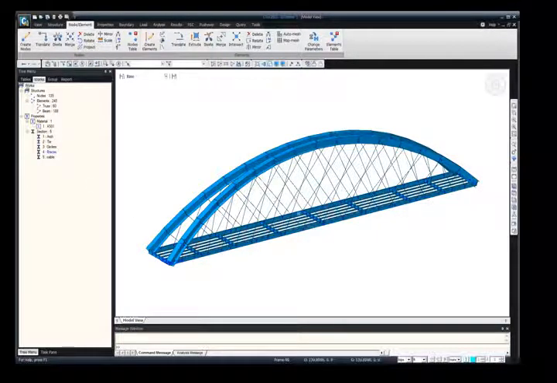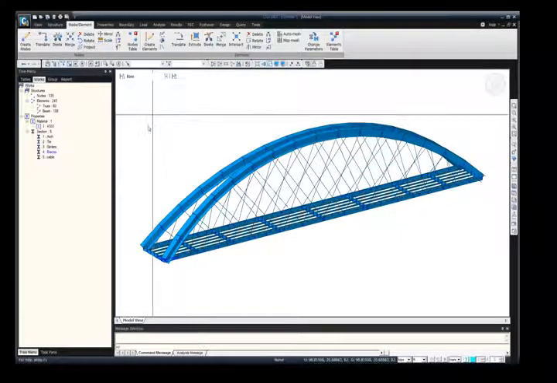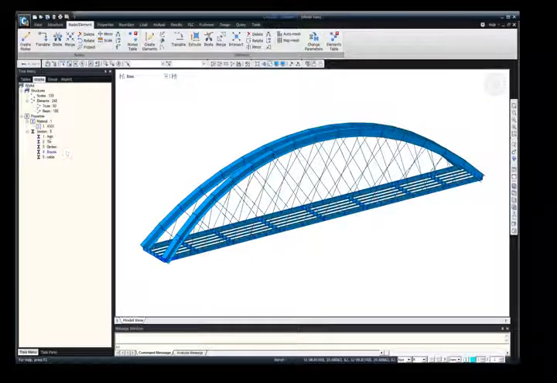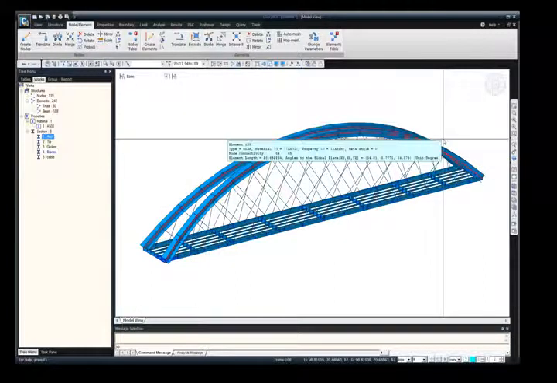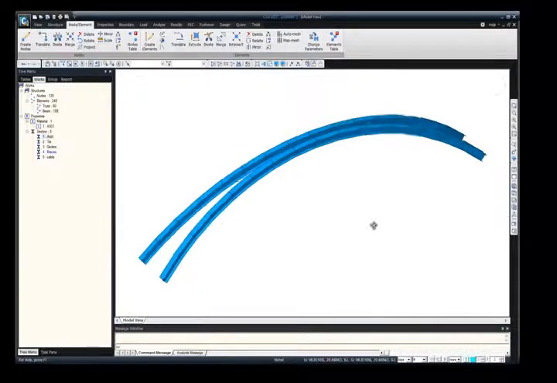To do that, we can simply select these and then inactivate them. That's one option, but there is also a simpler option. If you come to the tree menu and double click on the arch, it shows you this arch is assigned to these elements. Then I can select these by double clicking on that and then say activate. Everything is gone and we are just seeing these.